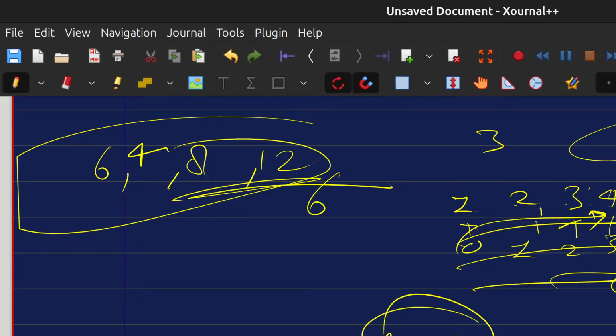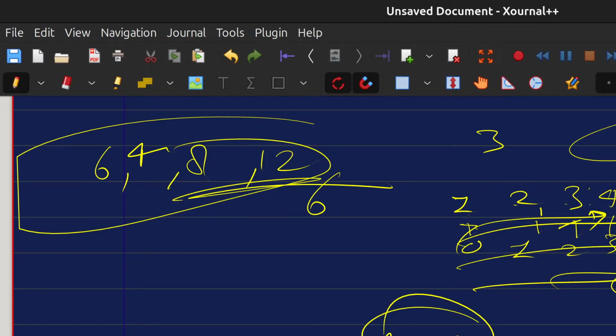Sum will be equal to 0, and answer equal to 0 here, because we are finding max, or we can do int min also as answer.